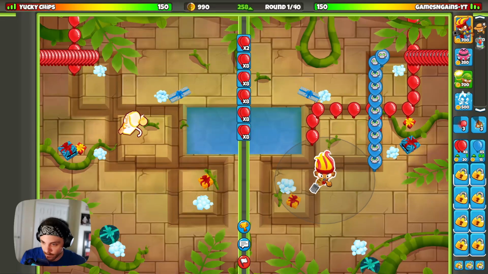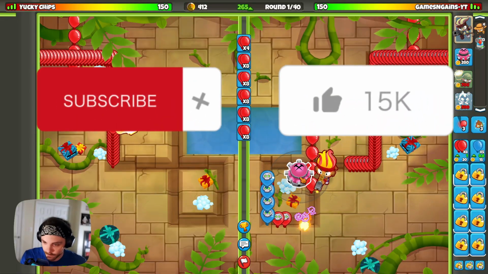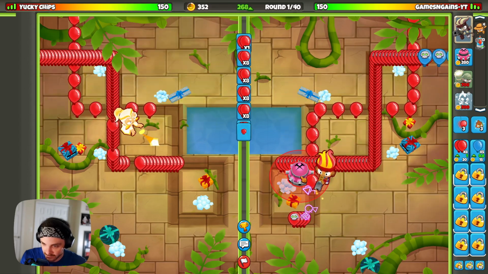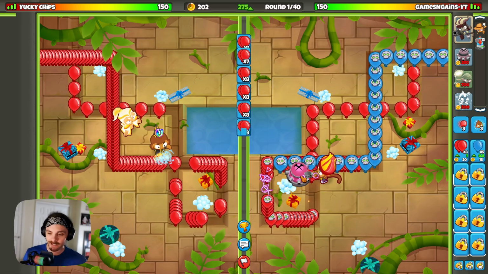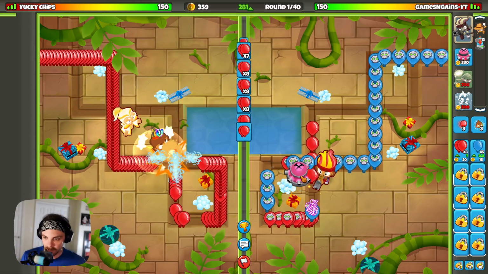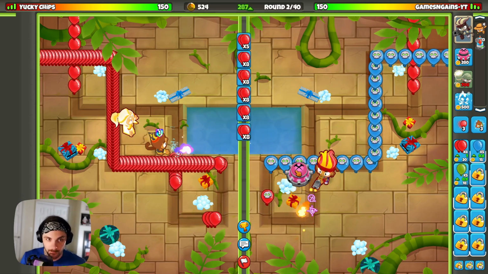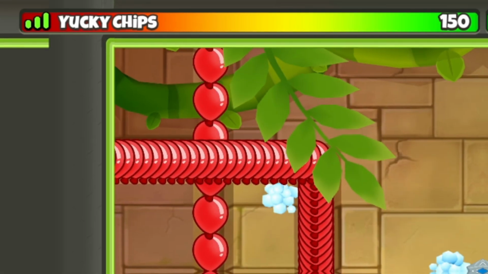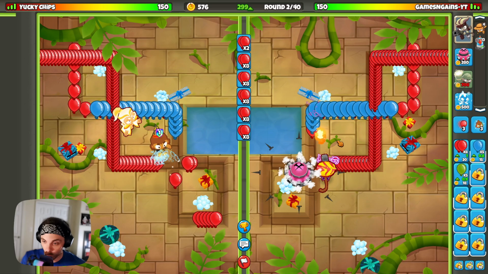All right, boys, so here we are, game number one. We got a really good map for this, actually. I'm going to get Gwendolyn down right away, and then next up we're going to throw down our spike factory, our Tack Shooter. I always call this a spike factory, I don't know why. For whatever reason my brain always gets them mixed up. Now I gotta turn my volume down just a little bit. All right, perfect. It looks like we're going up against Yucky Chips. Quite the interesting name. I will say though, there are definitely some chips out there that are quite yucky.